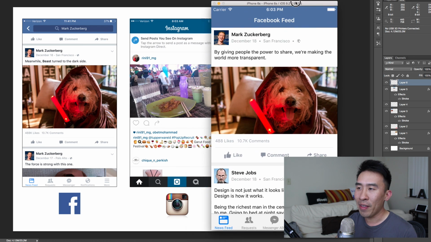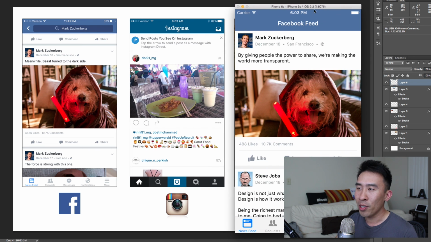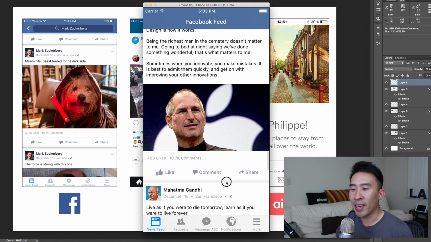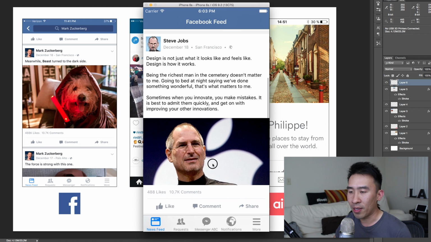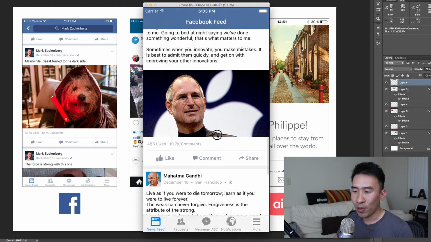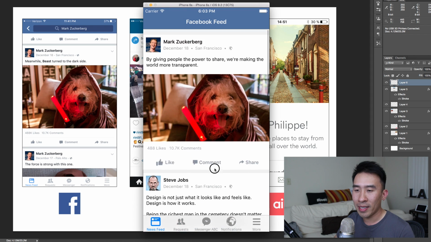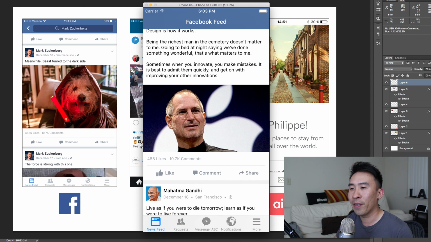All right, now that we have that done, I'm going to show you a couple of things about this tab bar. The first thing is that you notice how it's transparent, and transparency is kind of a cool effect, but Facebook has actually turned it off.